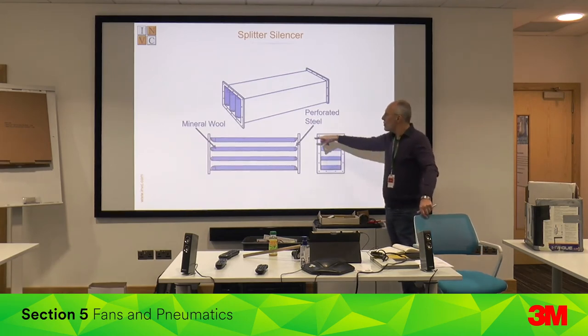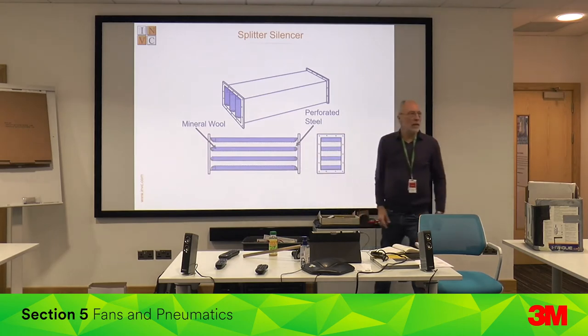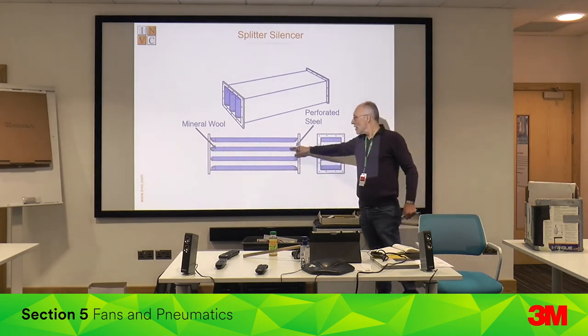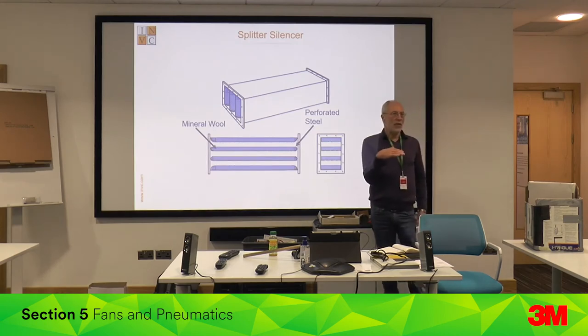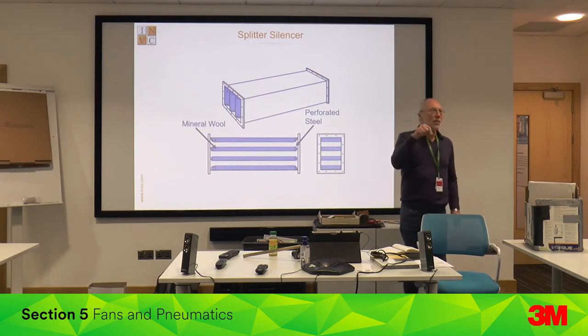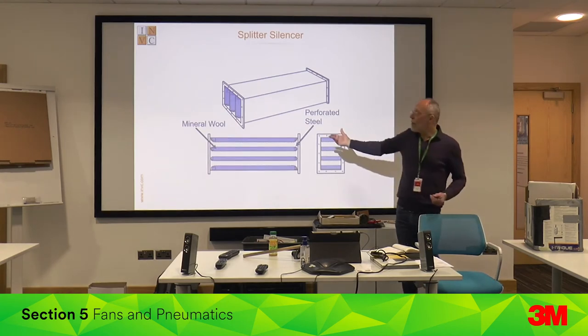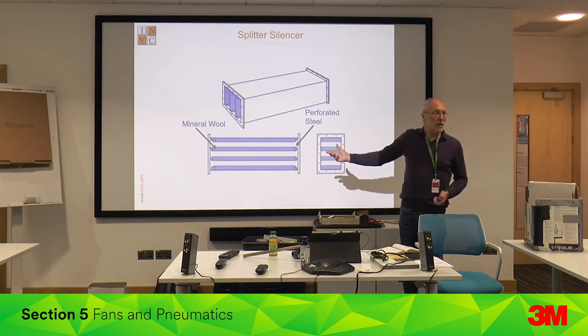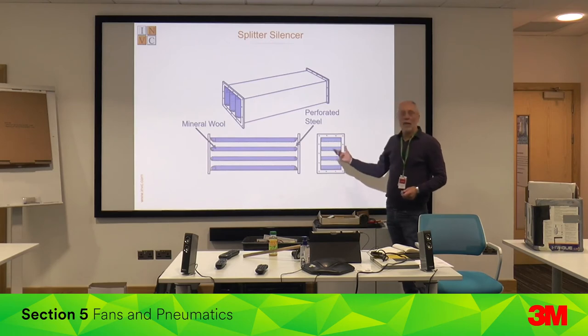So this is usually rock wool or fibreglass, and it's got perforated sheet steel on it. Now you can get hygienic acoustic absorbent, film-faced and all the rest of it, but you've still got the perforations on it. So in a lot of circumstances, you can't afford a build-up of stuff in the perforations. You need a smooth surface, and you also can't get access to this to clean it inside. And you can get quite a lot of build-up.